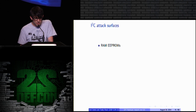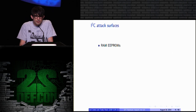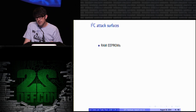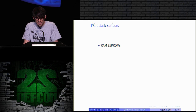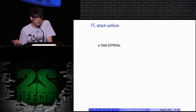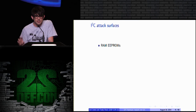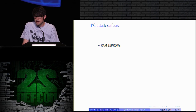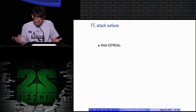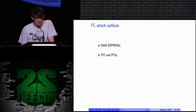So, okay, now we know some things about I2C. Let's start thinking about how we can use I2C to attack a PC. Even though it's an embedded protocol, it shows up pretty commonly in different computers. One place it shows up is on RAM. There's typically an EEPROM, which has some settings and data about the RAM, so that could be a potential attack surface. You can certainly attach a SOIC clip and get on the EEPROM, or solder fly wires to it. But that's not fun, right? You've got to open a case, you've got to do some soldering. You could do it, but it didn't meet the fun requirement.